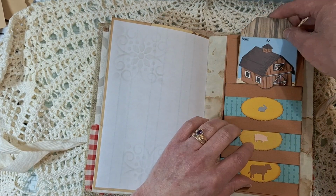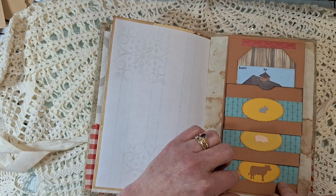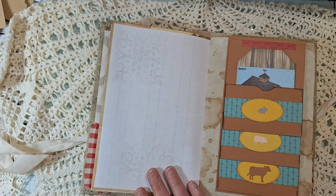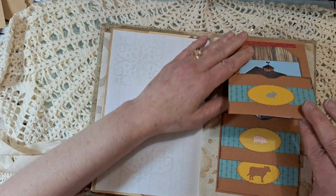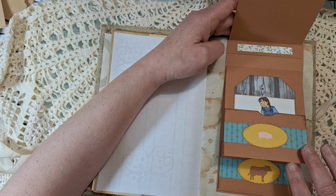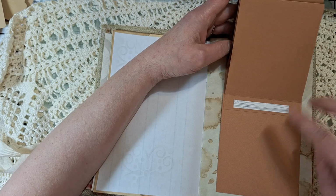I cut a bunch of these and made little tags, and this element here I learned from, oh my goodness, I cannot remember. I just watched her the other day too. She does the Don't Freak Out Before Christmas, so if you're familiar with her, that's who it is. It'll probably pop in my mind. So it just flips up, and you've got all this journaling space on there.